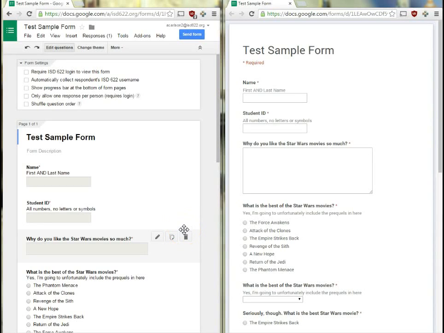In previous videos, I've shown you how to make a Google form and how to add questions. Now I'm going to show you how to go into the advanced options for each one of those questions. Here we have my side of the form, what I'm going to actually see, and here we have what the students are actually going to see, or anyone you're giving the form to.